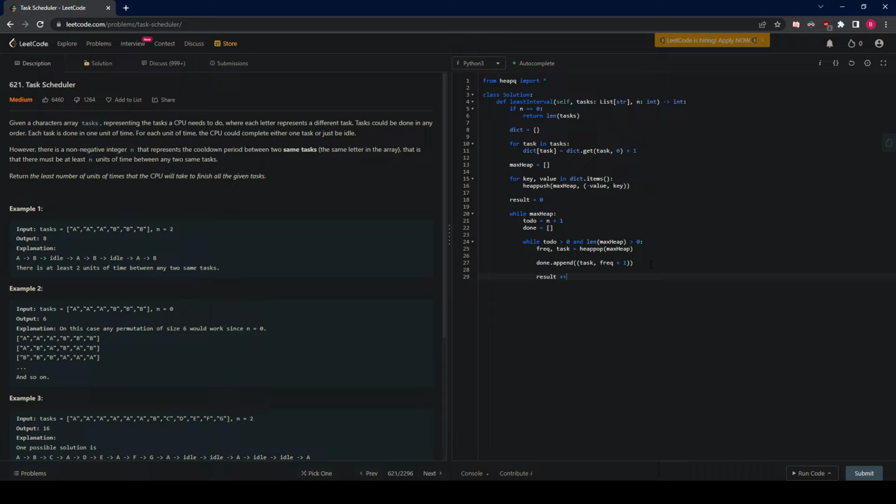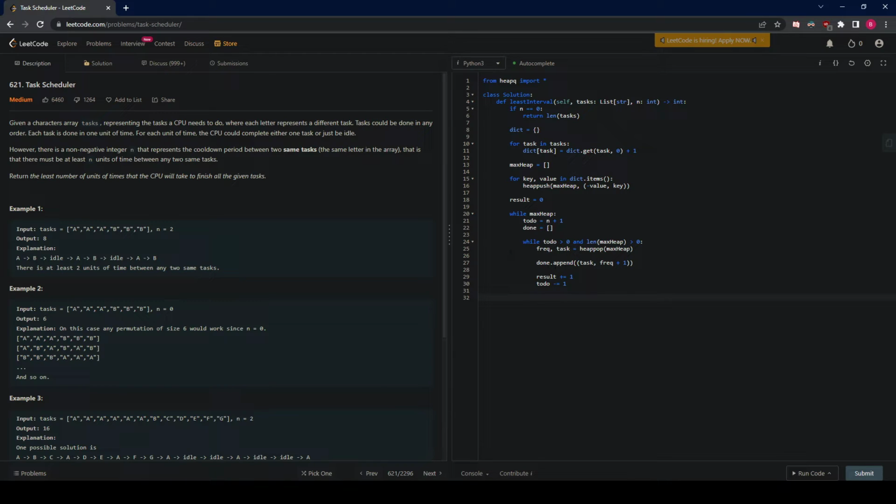So result plus equals 1 because we just did a task, and to do minus equals 1 because in this loop we need to do one less task to complete our cooldown cycle.